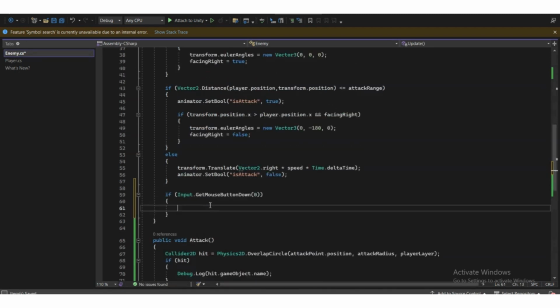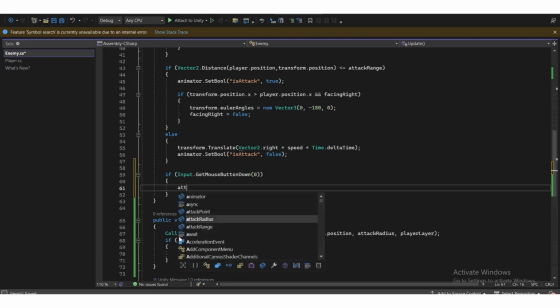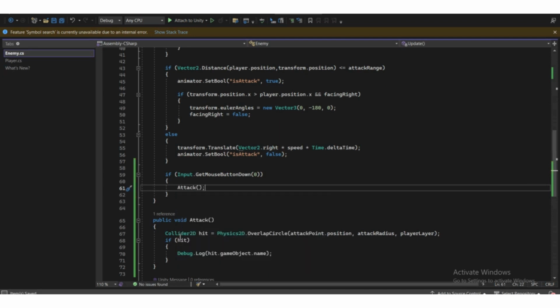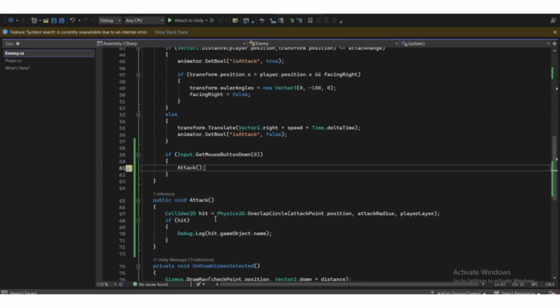So we're going to call the attack function, ending with a semicolon.